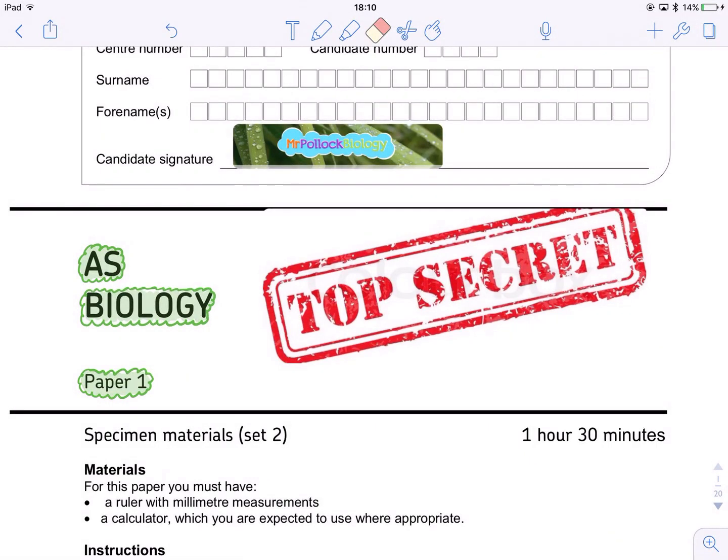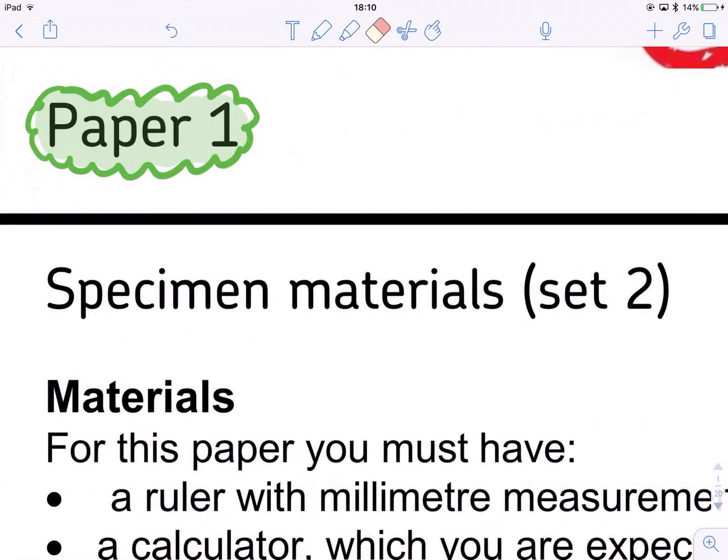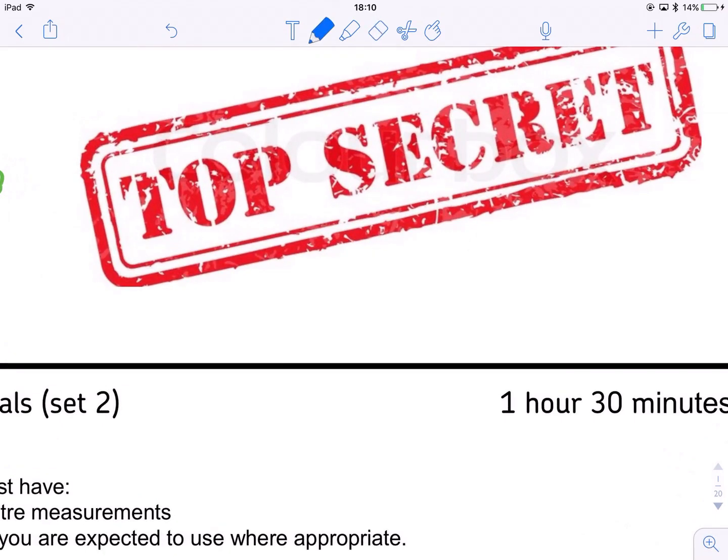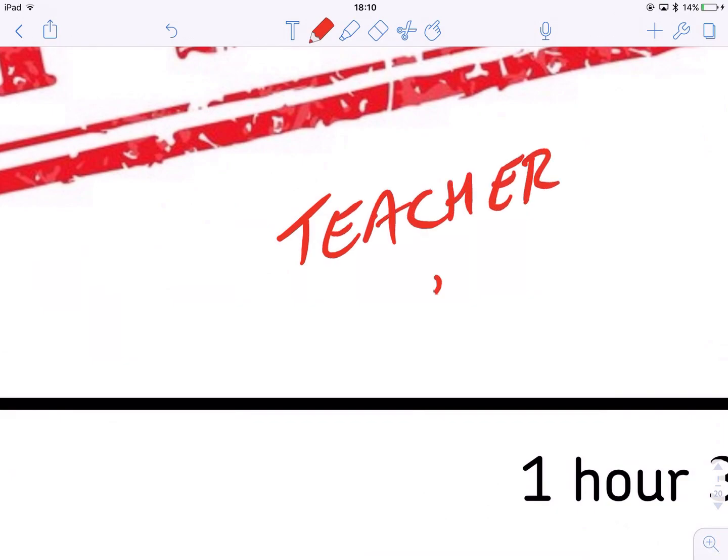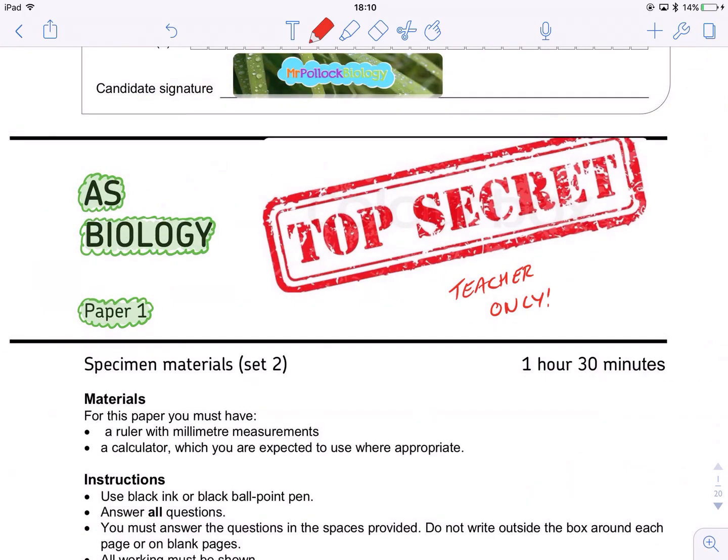It's coming up to exam time, so I figured it's probably good practice for you people doing the new AS specification to go through some past papers. You've probably seen some of the specimen materials, but this paper is specimen materials set 2, which means it's top secret, unless your teachers are very generous. This is the one that only teachers have access to. Everything else you can get off AQA, but this is the one your teachers might use to give you a mock exam. So this is quite useful for you guys.